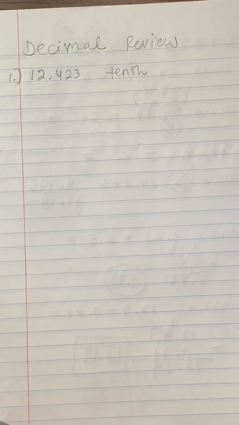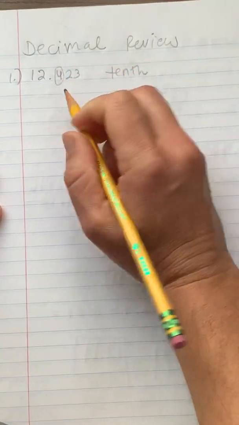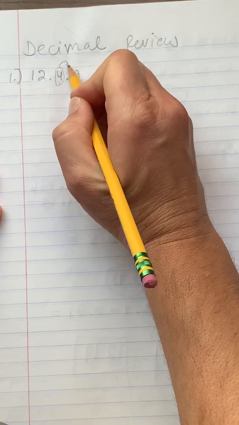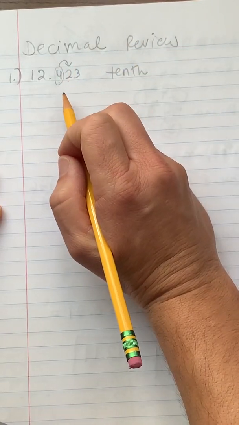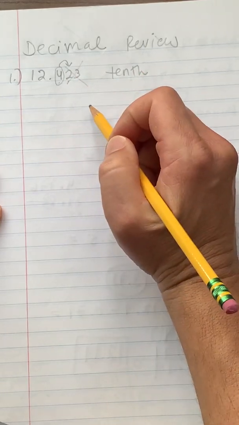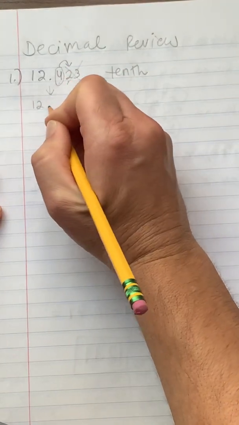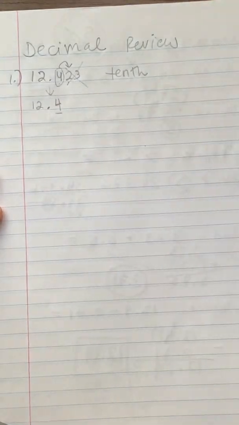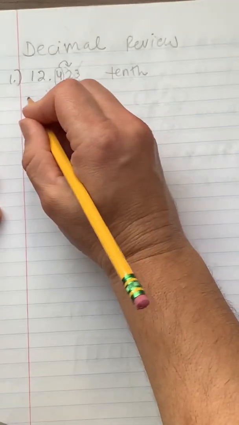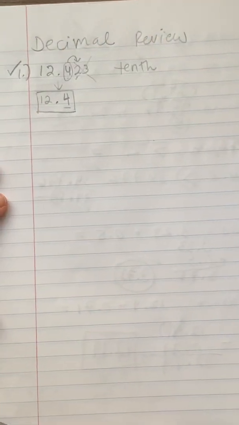Okay, let's check. So I'm going to circle the digit, this is the tenth, look next door, 5 or greater, add one more, but it's not, 4 or less, just ignore. So that means my rounded answer is 12 and 4/10. Nothing after it, not even a 0. It only wants you to round to the 10th place. If you got that correct, give yourself a check or a star. Number 2.